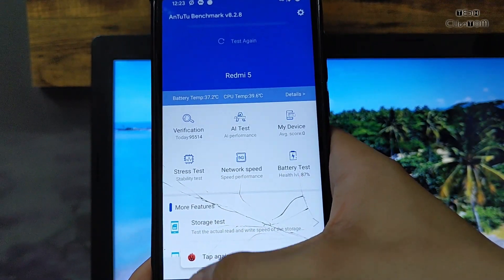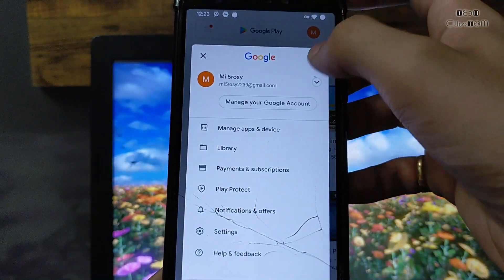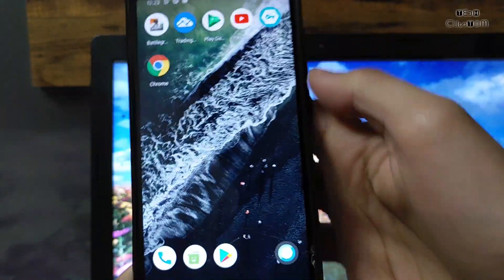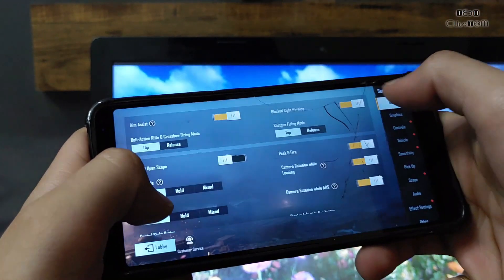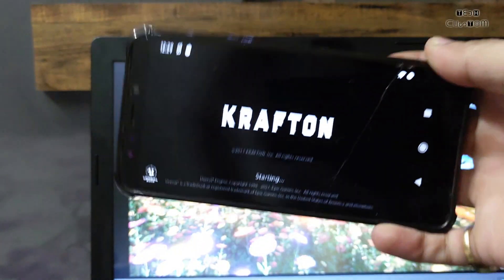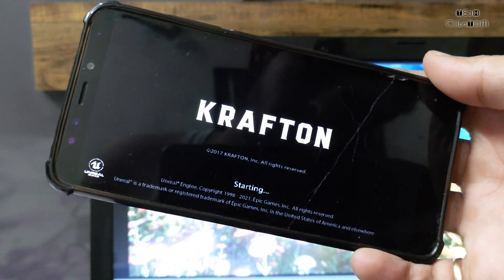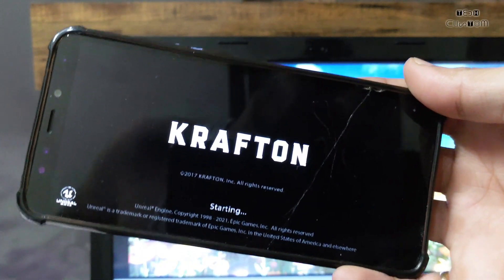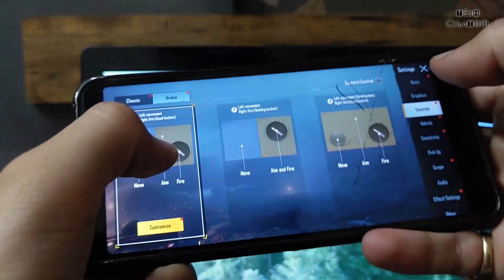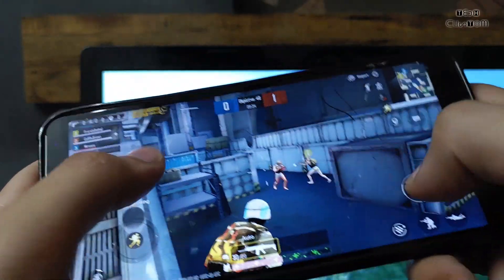Let's check whether the device is certified. In Settings > About, the device is certified — no problem. Now let's have the BGMI test. Checking graphics settings — as you can see, it force closes. According to the performance, there is a problem in this ROM for gaming; it is not recommended by me. Let's check again — HD graphics are not available; performance is poor in this ROM.